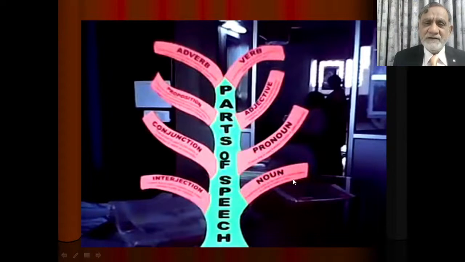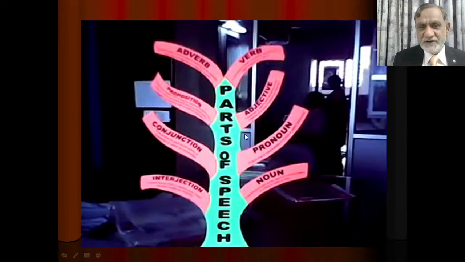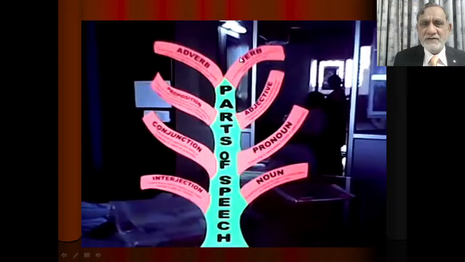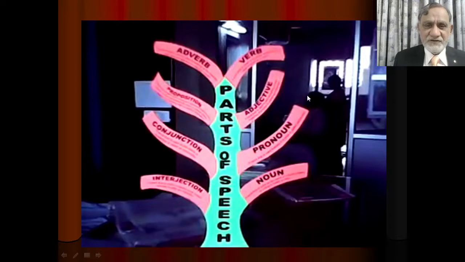First, the trunk is pasted. Then comes the noun with a brief two-line definition, and it is stuck with it. Then comes interjection, then pronoun, then conjunction — and the students are eager to know what is coming next. It looks beautiful and attractive, and they are inquisitive. Then come adjectives, preposition, adverb, and verb. This exercise can be done again and again. The branches can be dismantled, and students are allowed to come and put the branches back after giving the definitions and names of the parts of speech. That would be an interesting activity.